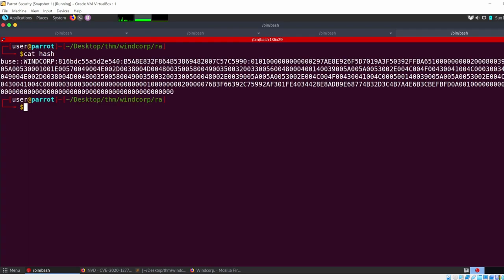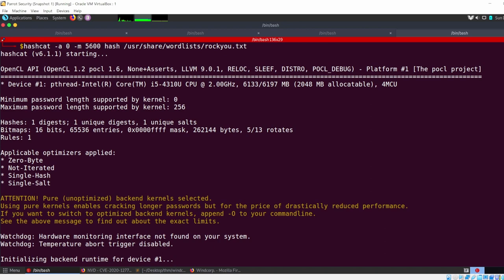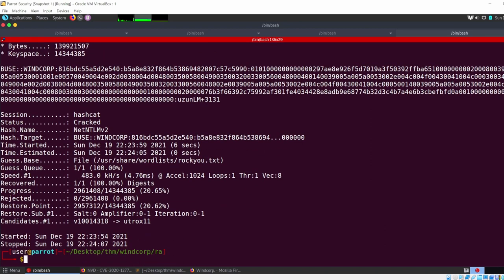All right, so now that we have his hash, this is an NTLMv2 hash, and we can crack it with Hashcat or John. I prefer Hashcat. But first, we need to check what number NTLMv2 hashes are. As you can see, it's 5600. So we can use hashcat -a 0 -m 5600, the hash file, and we are going to use rockyou.txt, you know, the default thing. We'll let that run. It'll only take a second. And as you can see, it's back, and we have a password. Hopefully we can spray this around the network and access someone's computer. And in this case, it's going to be Buse.